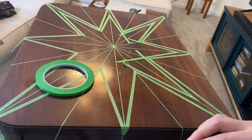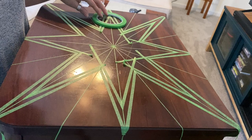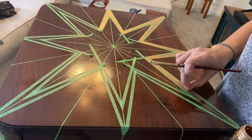So if you're preparing for something like this, make sure you are in a comfortable position or wearing good shoes that will support your back, your legs, your feet. Just make sure you're comfy, because you're going to be here for a while.